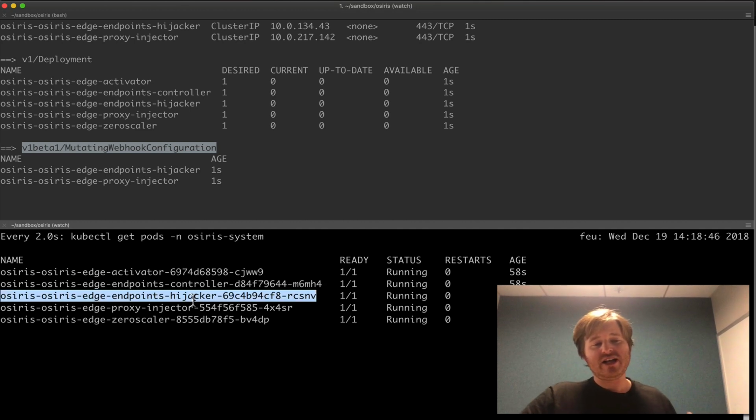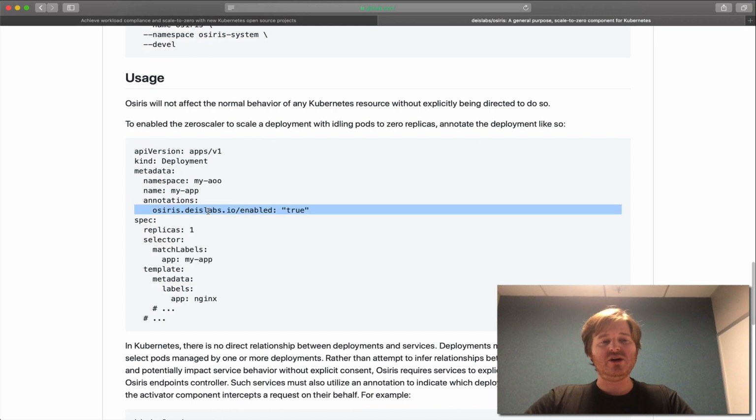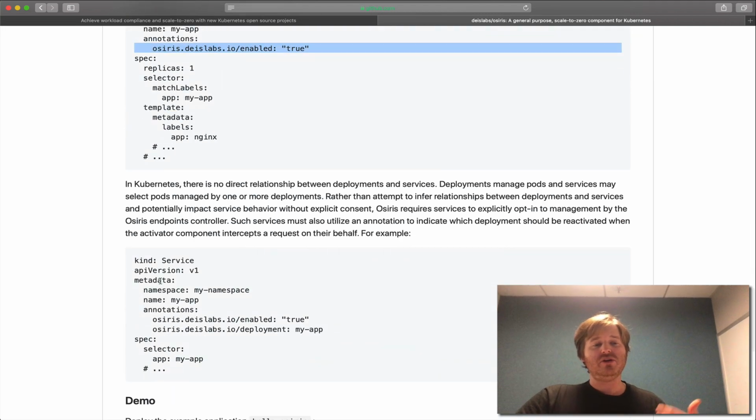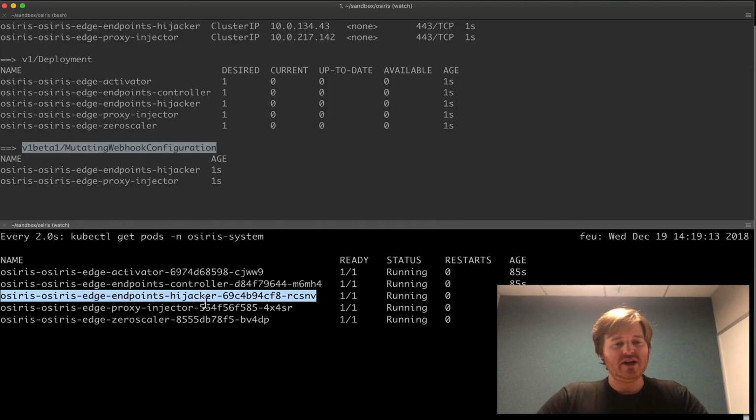The endpoints hijacker, everything is explicit in Osiris world. So we need to tell Osiris that it is to operate and scale to 0 on a specific deployment, and also the same for a service. So we have to create a link between the service and the deployment. That's done with annotations rather than using the label selector. And that's where that hijacker comes in.